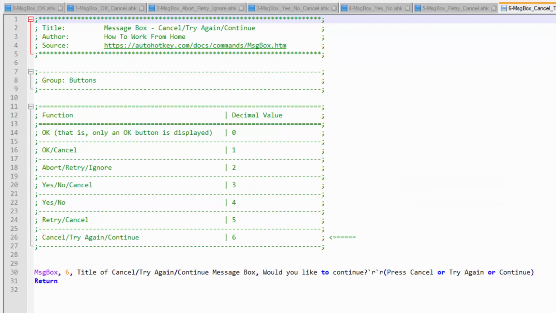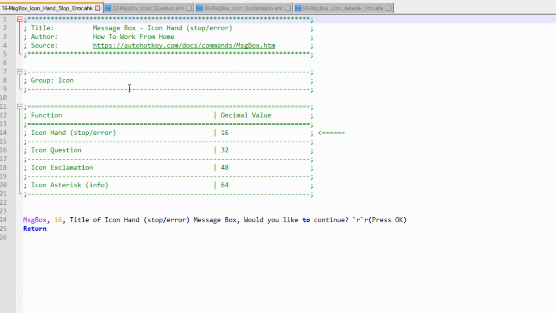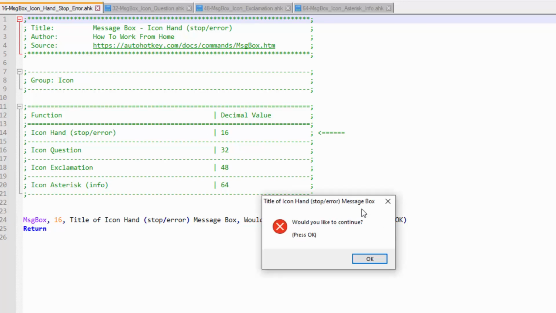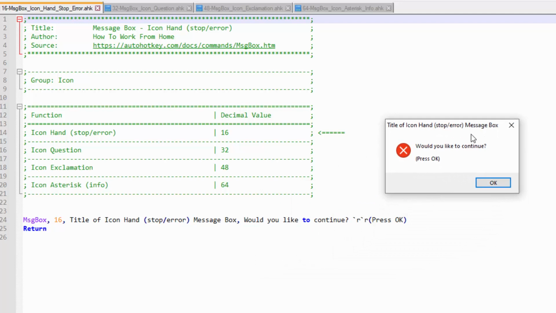Now let's jump into the group icons, which is right here. This one will print different icons within the text messages. The first one will show you an icon hand, stop, error. So if I run this, it's not really a hand, it's more like an X, but according to the web page, they call it an icon hand, and that's represented as the number 16.